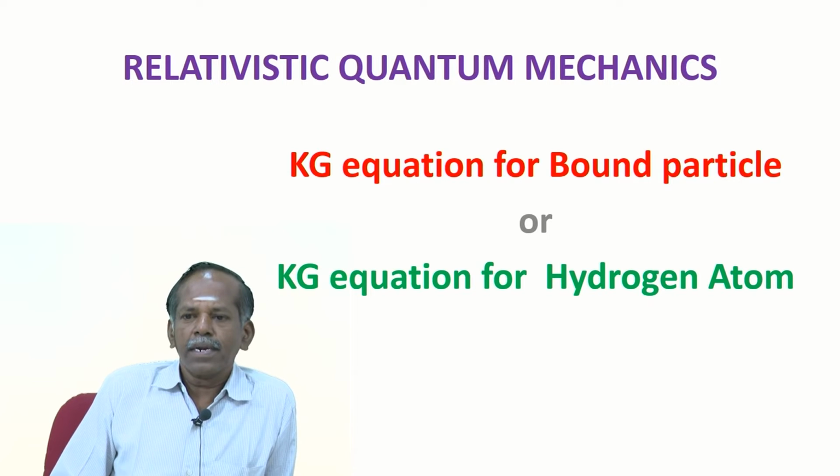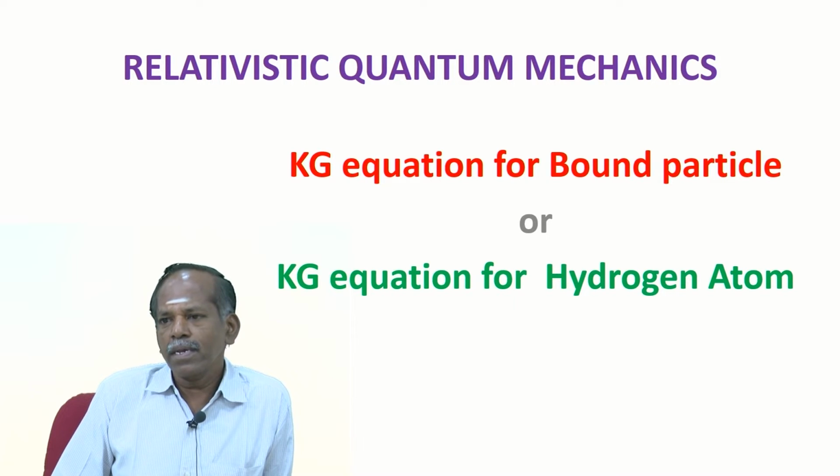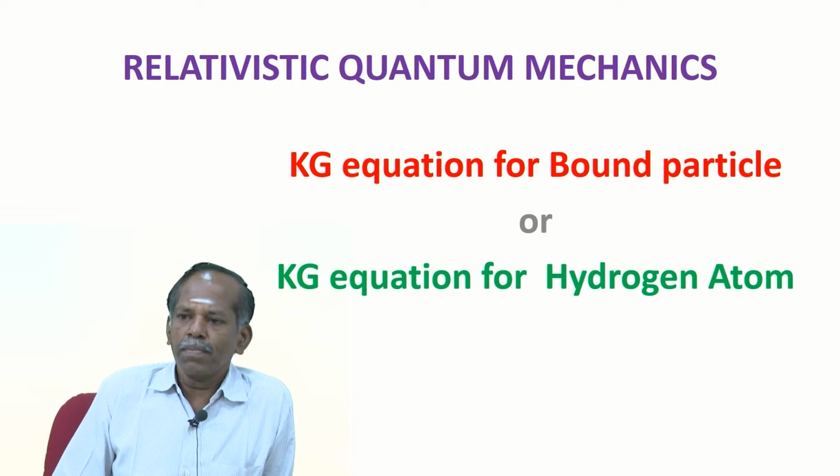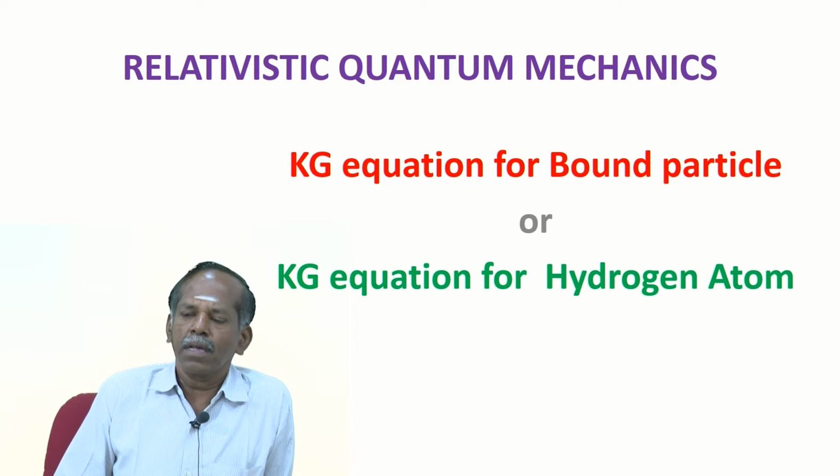Further, the electron in a hydrogen atom is not a free particle. The electron is always under the control of the nucleus. It cannot go away from the nucleus. It is always under the nucleus's influence. That is why it is always revolving around the nucleus. So, the revolving electron in a hydrogen atom or in any atom is not a free particle. It is a bound particle. We have to frame the relativistic quantum mechanical equation for this type of particle, which we generally call a bound particle.